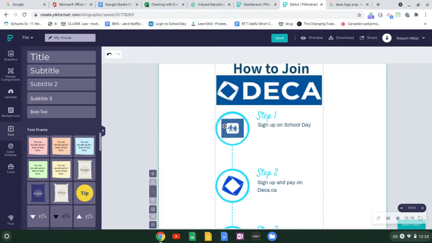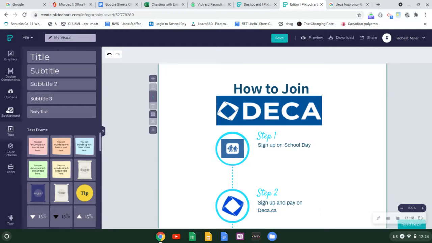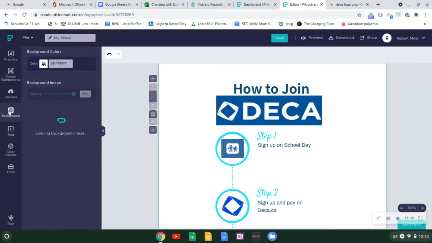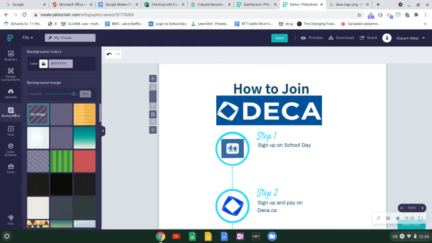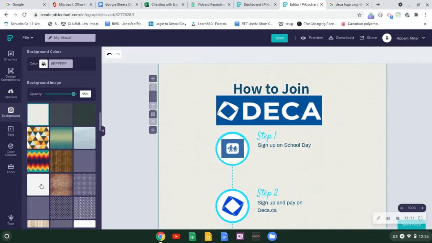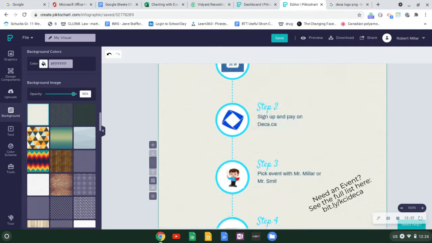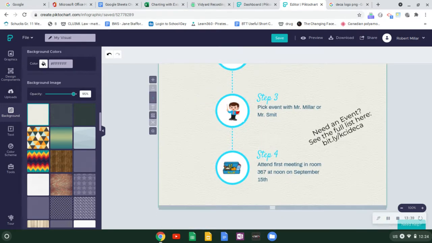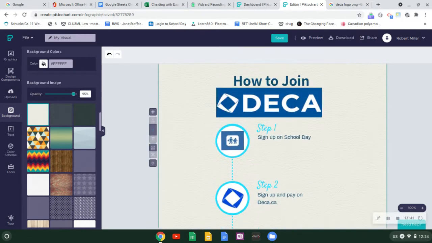Okay, the last thing, right now it's a white background. I'm going to change the background to something else. You try a couple things. I'm going to try that one. It's kind of like an off-ish blue. It's like a papyrus paper. That one I think looks good. Okay, so let's say that is my infographic. That's what I want to print. That's what I want to give to my students.